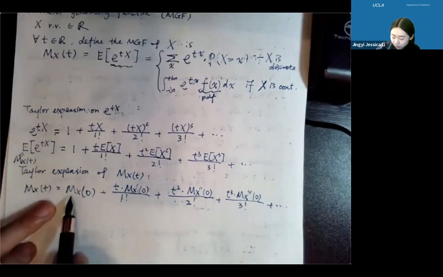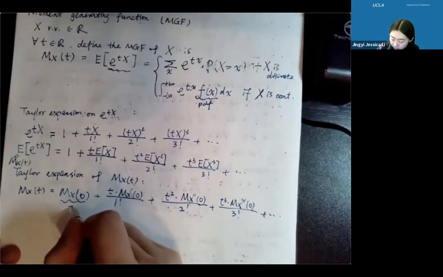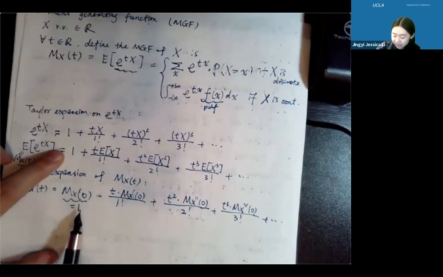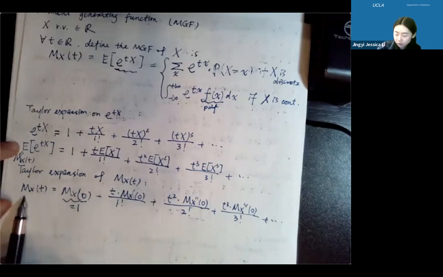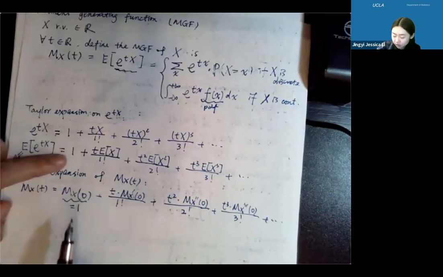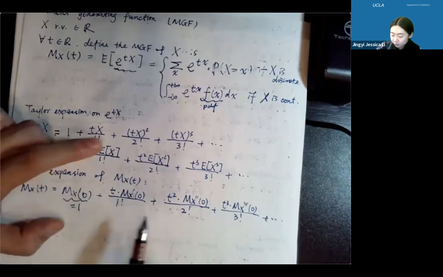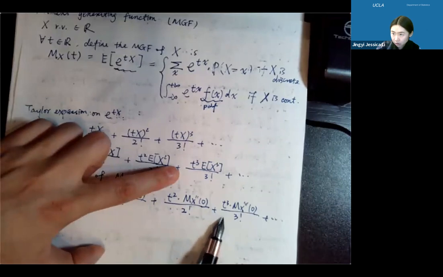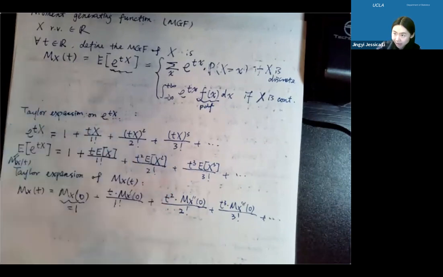So first of all, let's look at what the moment generating function is when t is 0. By definition, when t is 0, it's exponential 0, that's 1. So we know this term is 1. Therefore, you see, we can exactly match the terms in those two expansions, one on the exponential before taking expectation, one on the moment generating function directly. By matching the terms, you see 1 is 1. And here we have a term for t, here a term for t squared, here a term for t cubed. So the coefficients for t, t squared, t cubed should match, right?